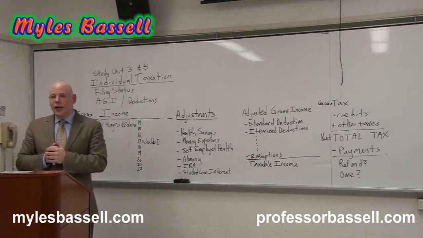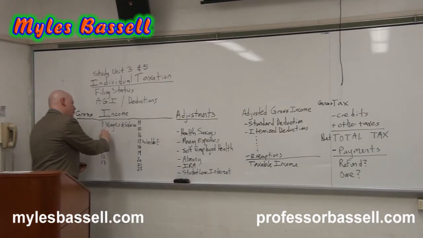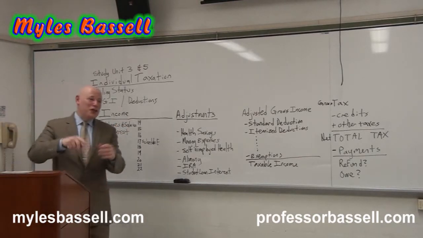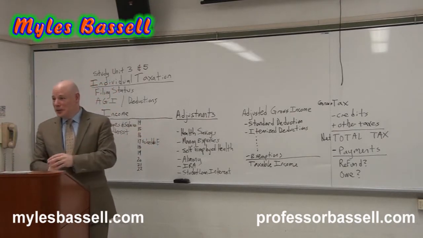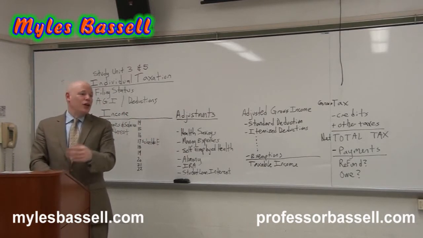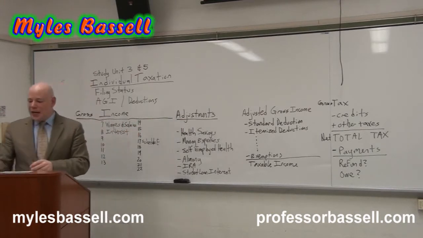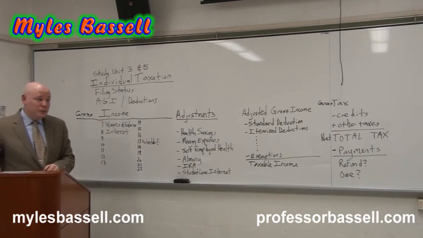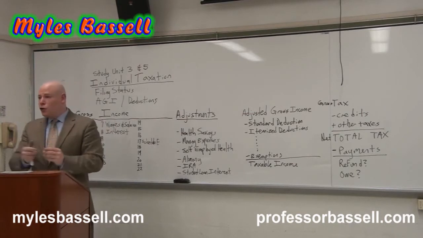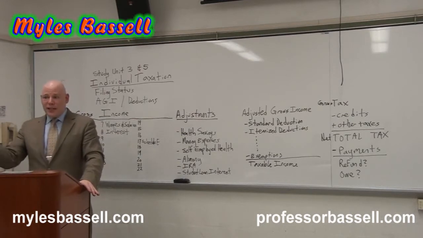What are some other forms of income? What else? What about interest? Taxable interest. So right now, the interest rates on savings accounts are very low. So you probably chuckle when you say, well, interest, what interest? Some banks don't even pay interest on checking accounts, for example. But you might have some investments that are going to pay interest. That's a form of income. The financial institution that pays the interest, they report that to the IRS.